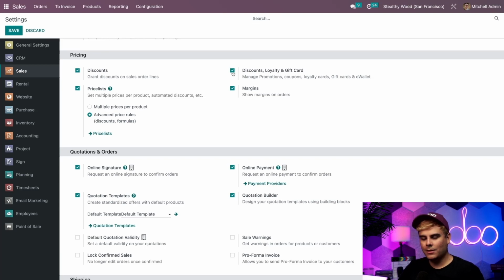As you can see with ours, our feature is already selected just to save you time. But if you need to activate it, just click that little checkbox, go on ahead and hit save over here, and you're locked in. Now, once you've done that, you'll probably be ready to join us on our magical promotions journey we're about to embark on. So speaking of, let's get things started by going up here to products and discounts and loyalty.